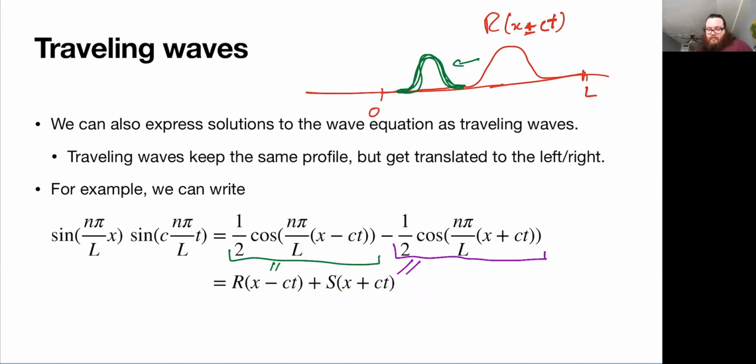And so the observation is that these building blocks are just going to be linear combinations of functions that only depend on x plus or minus CT. Then as t evolves, the behavior of these functions is just going to be a shift to the left or right. This is a general property of solutions to the wave equation. Some of the homework problems have you write this out explicitly and then solve some specific problems, highlighting these pieces in the solution.